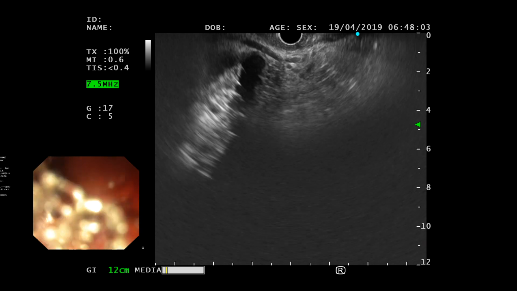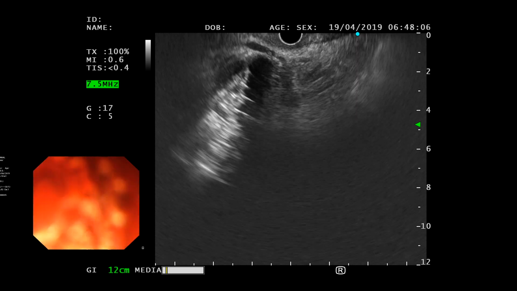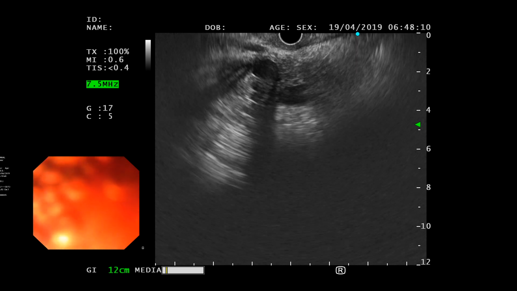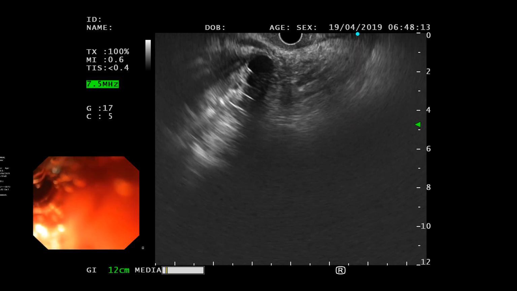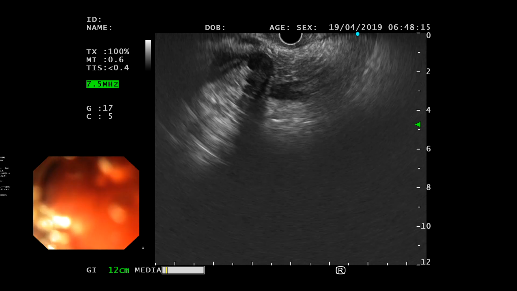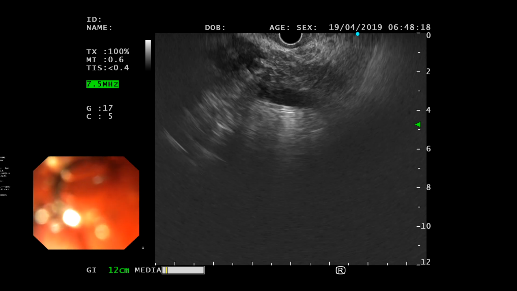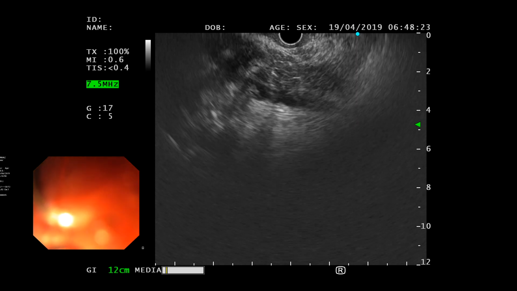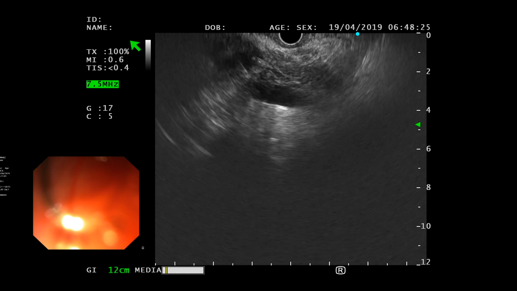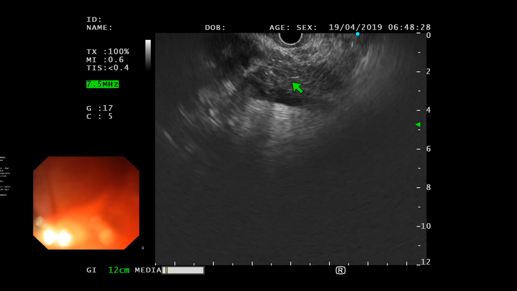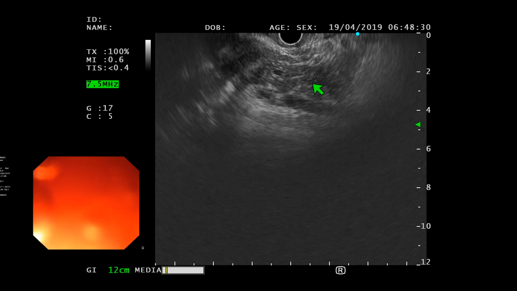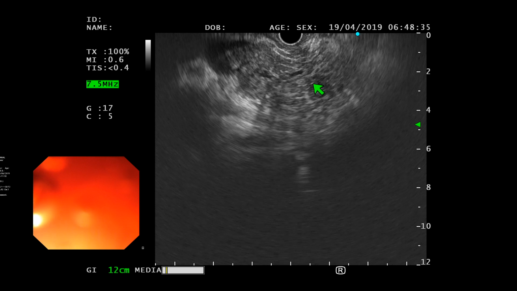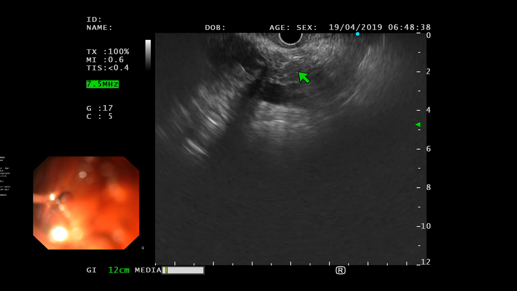The basic principle is the same: if you want to come to the right, then you need to pull up, that is, bring the wheel towards you and then turn right. This white material is basically the metal stand which has been placed previously. You can see, you can trace it all the way down. Right? Okay. Now you want to go towards the liver.